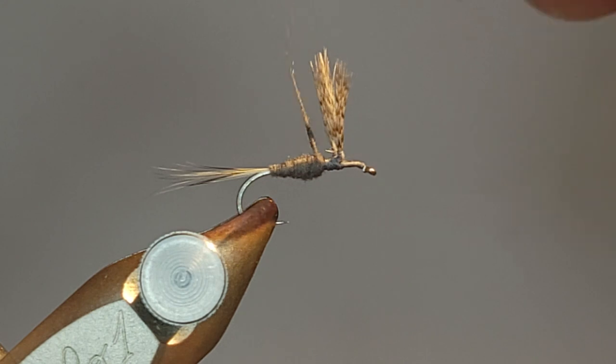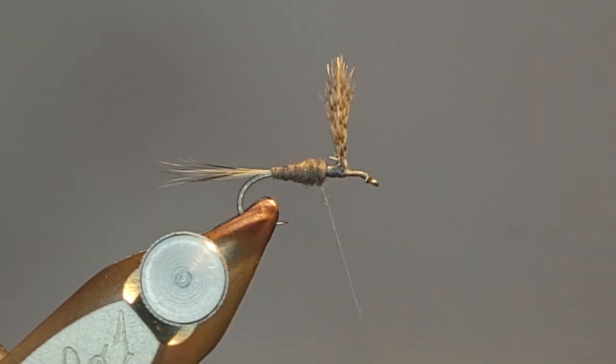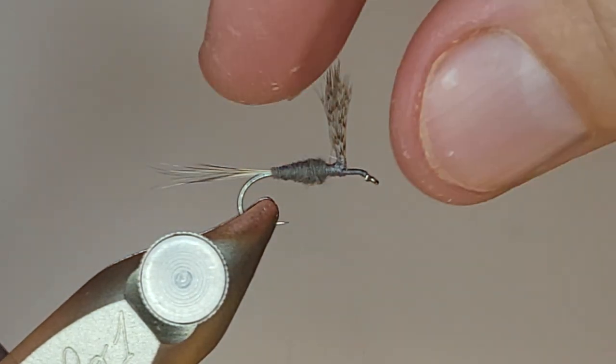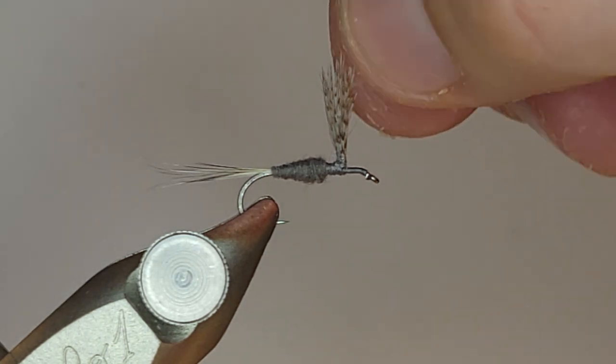So that's about as far as I want to go with the dubbing. So I'm just going to fill in everything else and finish out my taper. And that's going to be what our body looks like. So we're in pretty good shape so far. Obviously the only thing left to do is the hackle.